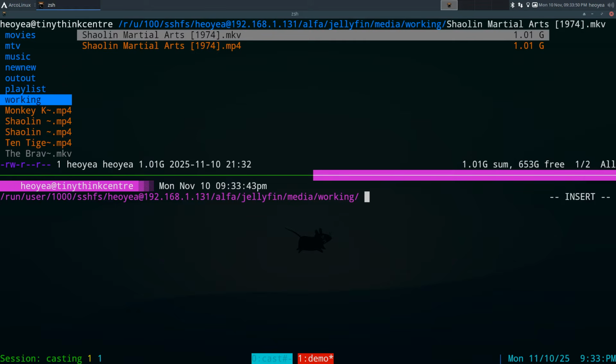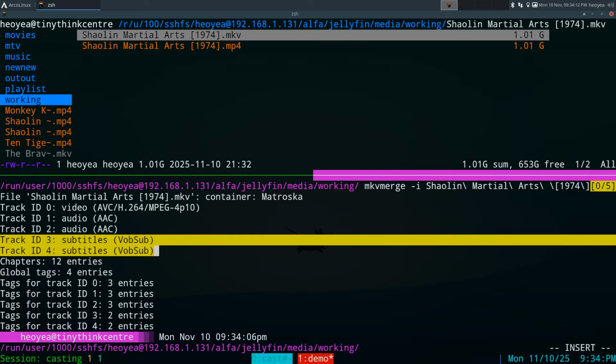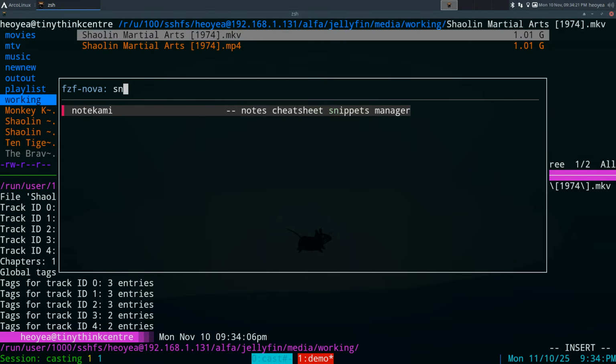Next thing I want to do personally is I always want to get the English subtitles in DVD, or what they call this here. Let me show you an example here. This MKV here, right? They call these VOB subs, right? And I want to convert these into SRT files, and then we're going to use this program. Or we've got to extract this first. How do you extract this thing?